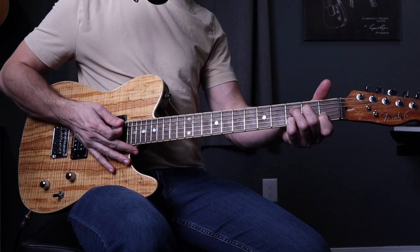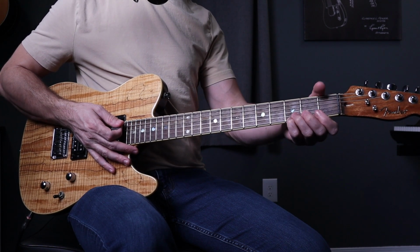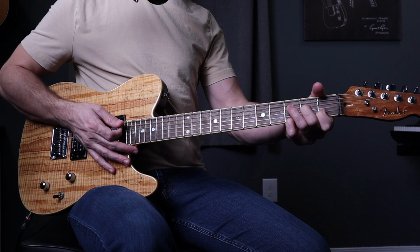Just let that ring for 4 beats. Then we'll go to an F add 9. So we're going to keep the pinky here on the 3rd fret of the high E string. First finger on the B string, 1st fret. Middle finger on the G string, 2nd fret.